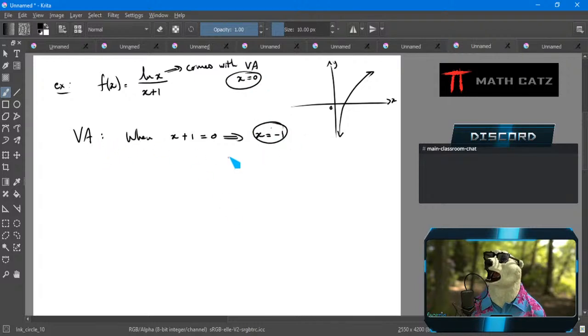So there's one by looking at it as a fraction, where is the denominator equal to 0? And there's one because of the presence of the log component. Okay, so I have two of them. Let's write it over here, x equal to 0, x equal to -1. I don't know what that graph looks like. Who knows? This is just a small piece to the puzzle. I'm not supposed to know. All I'm doing now is identifying where the vertical asymptotes sit.